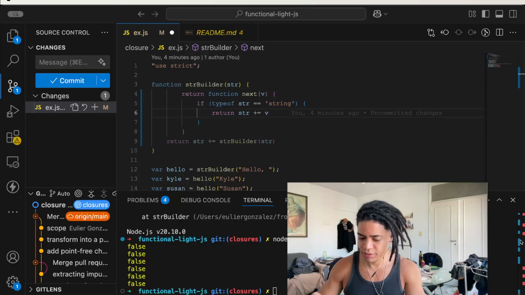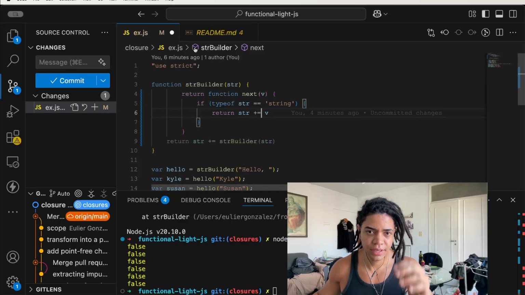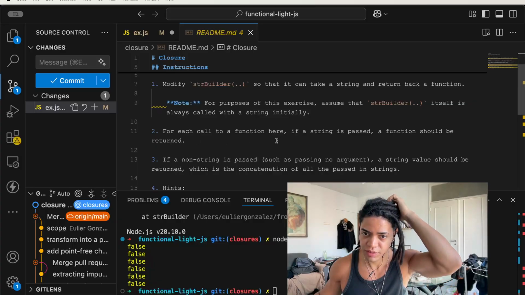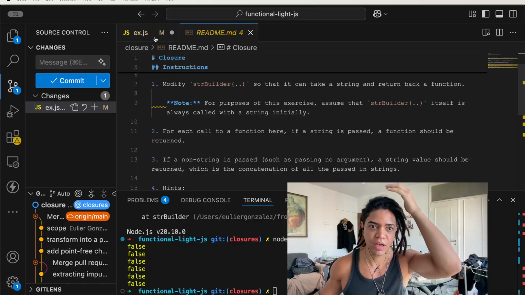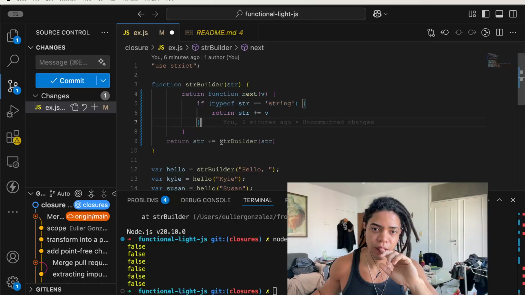But again, the thing here, at least from this function, is to say, hey, for each call of a function, if a string is passed, a function should be returned.